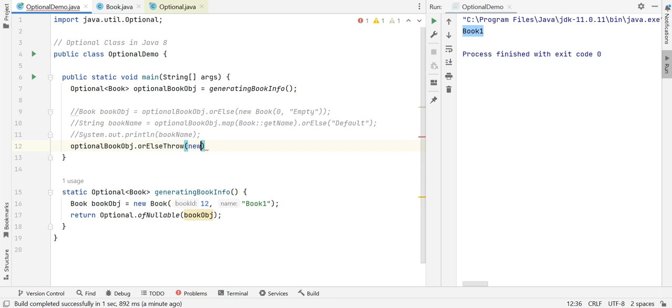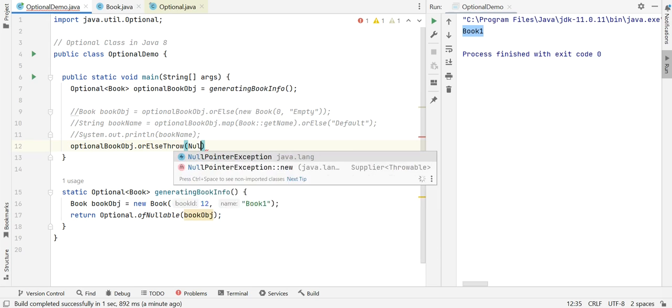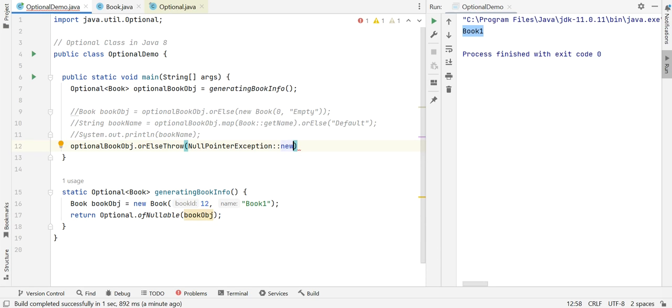So let me throw some error there, or we can use the NullPointerException method reference here and pass it to the book object. Here is another way. So if the data is not there, then it should return the null pointer exception. Here we are manually throwing the null pointer exception, so let me run this one.